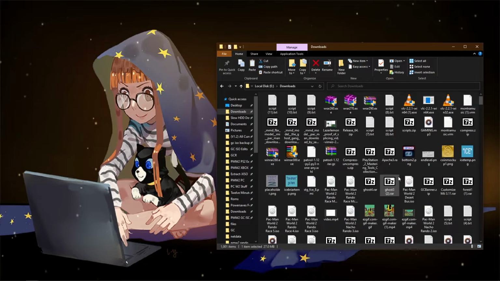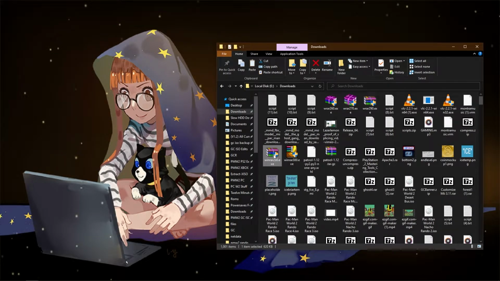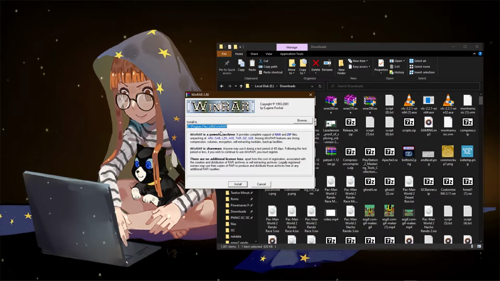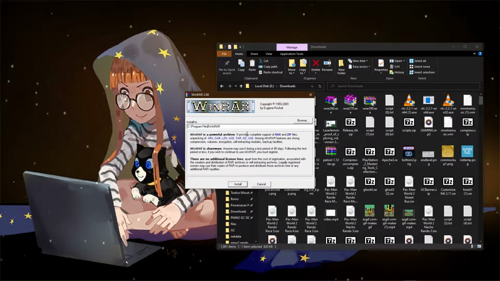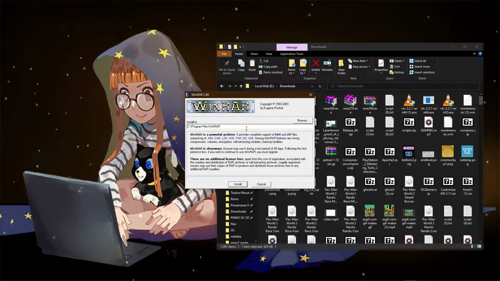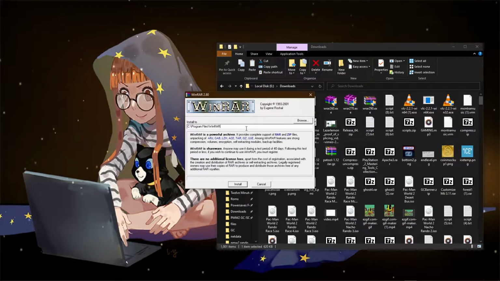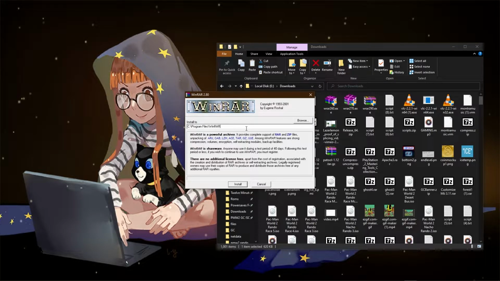Then what you want to do is get the copy of WinRAR 2.8 that I have linked, and go ahead and open this. You want to install this to C program files, not C program files 86. If you have a copy of WinRAR already installed in the C program files, you'll have to uninstall it for the automation. The reason for this is because the tool that I use only looks in C program files. Unfortunately, there's not a way to fix this right now. So you want to install this to C program files.